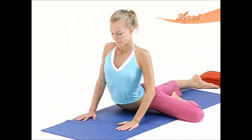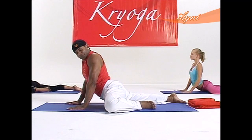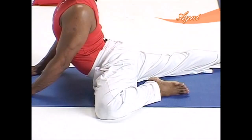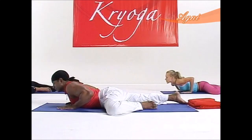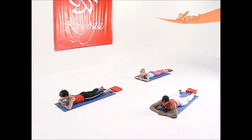Keep on pressing the groin down. Maybe some people are like this. There's so much space, but by practice, you push the knee out like this. Okay? Pressing more the groin. 5 more seconds. 4, 3, 2, and slowly come down. Just bring the leg down straight, place your hands in front, just like that, and rest your forehead.